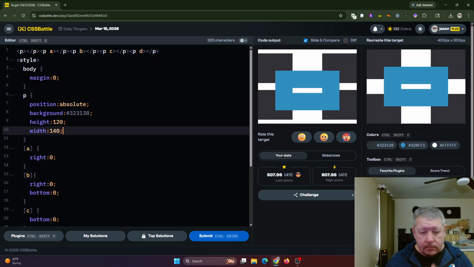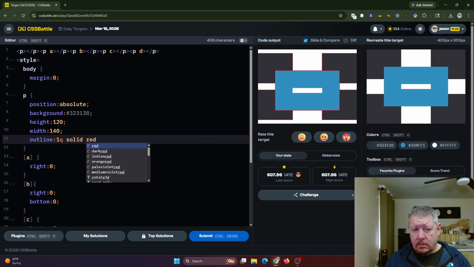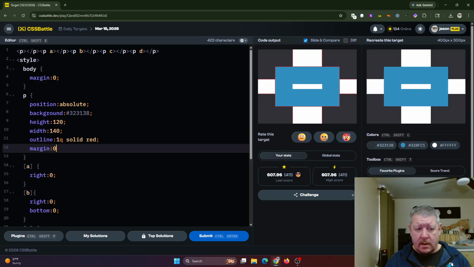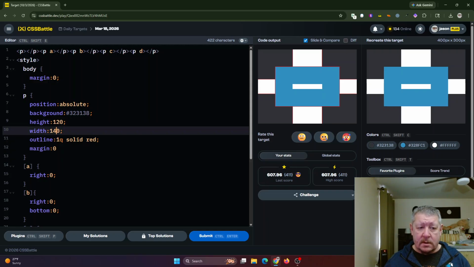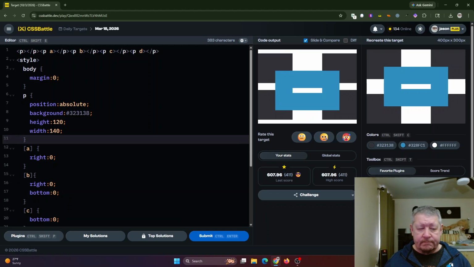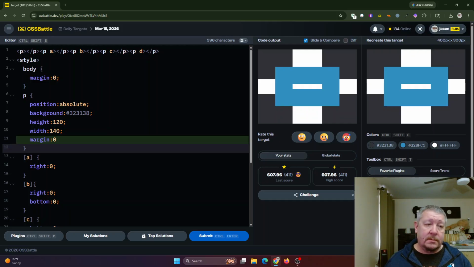Let's put an outline on here. We have some default margin on our paragraph, so we have to get rid of it. So that cost us some characters, but it made us some characters.